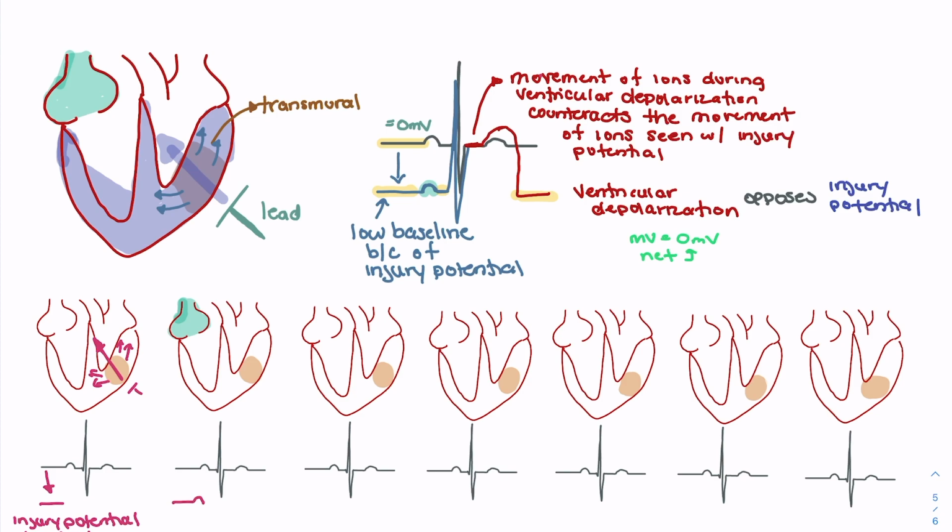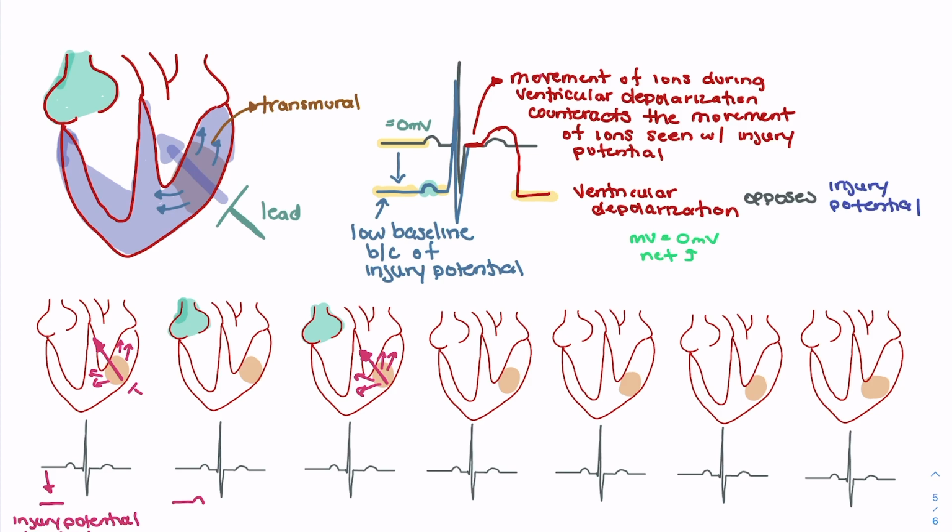And then the next piece is that we're in that in between. So the atria is depolarized, waiting for repolarization. So we've seen that flow of ions, and now we're back to looking at a pseudo resting heart that's had atrial depolarization. Now we're waiting for more electrical activity to happen. And if that's the case, we go back to witnessing this injury potential and the net flow of ions away from the camera, a vector that's flowing away from the camera due to the injury potential.